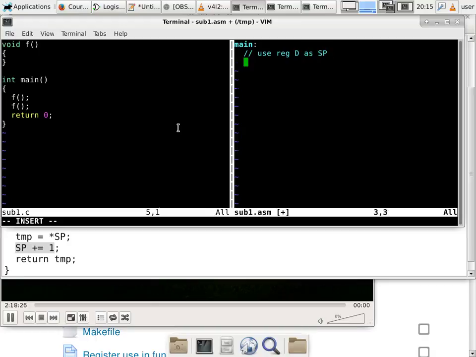Okay. So we have to initialize the stack pointer first, and since the program is starting from location 0, it makes sense to use the end of memory space as the end of the stack. Is that okay? So we want to initialize the stack pointer. How do I initialize the stack pointer? We know it's LDI, but what do we put into register D as the location past the end of our memory space?